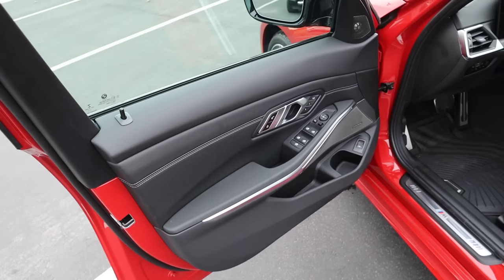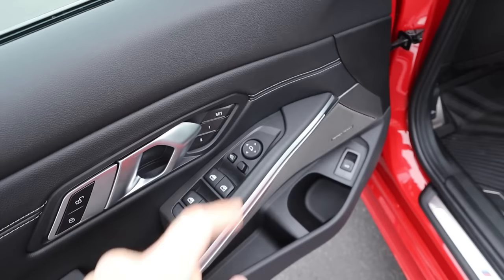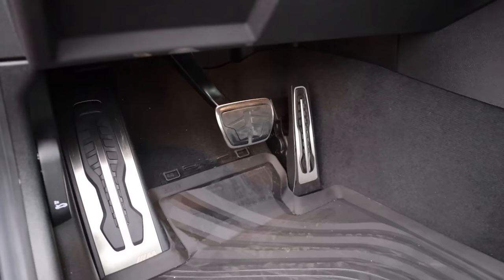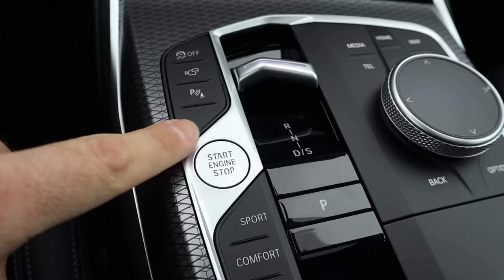Got a bolster armrest. Here's the front door panel with all of the leather trim and stitching. Down below we've got a door handle, memory seat functionality, window controls, mirror adjustments — the mirrors do power fold in and they've got blind spot monitoring. Here's the front seat with that white stitching, seat design in the center, and all the adjustments including the bolster adjustment. There's the M logo, and the pedal layout features another M logo at the bottom of the dead pedal. We've got our light controls right here, and look at the ambient lighting — that's sick.